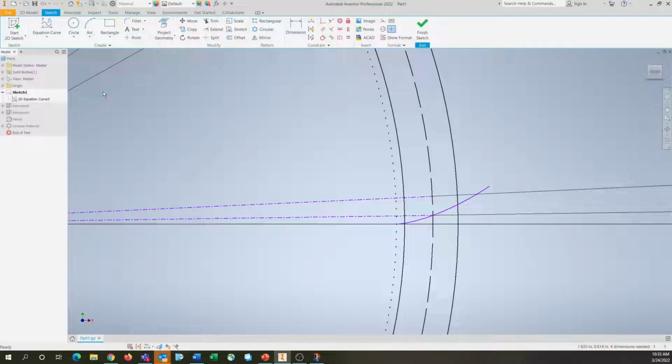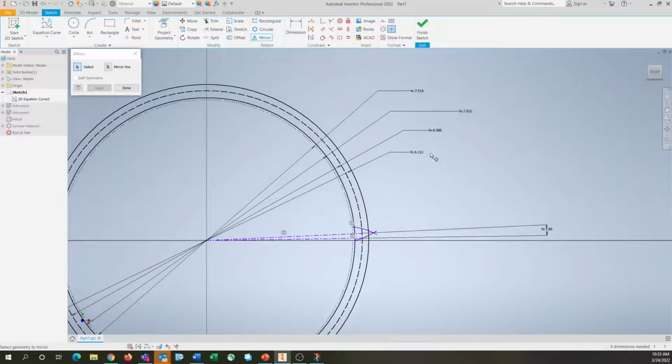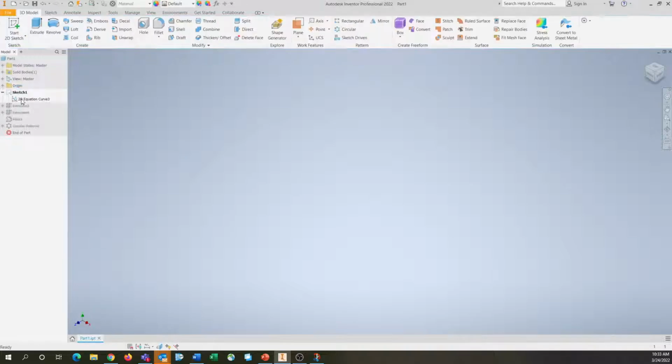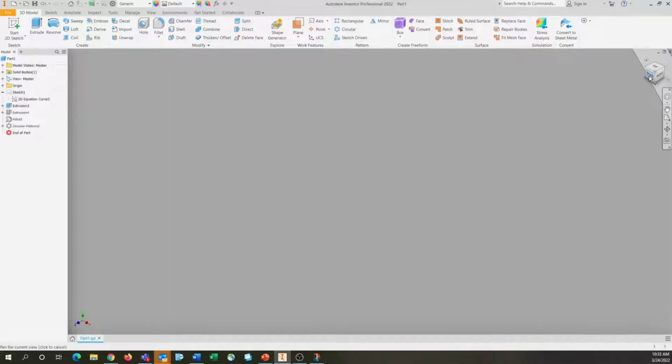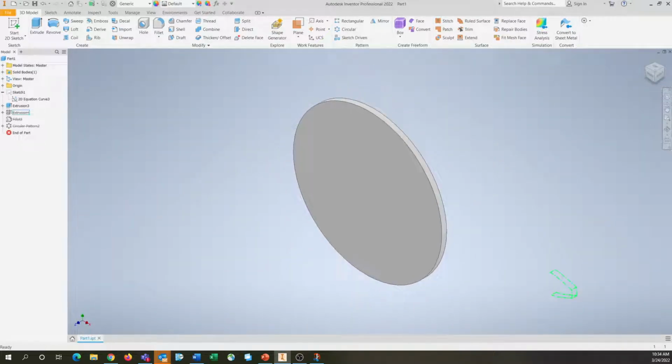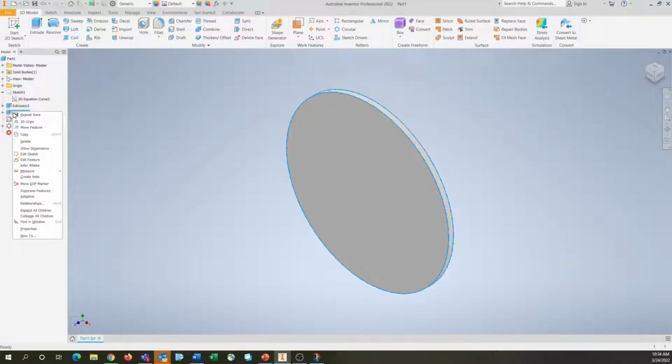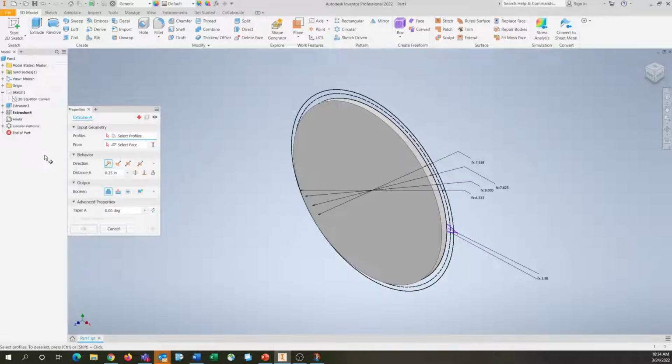Okay, so now I have my curve again. I have to mirror it again. And I'm gonna mirror that, about that, and apply, and somehow my base circle is smaller than my dedendum again. So maybe it was just a graphics issue on my window. Unsuppress my extrusion. Unsuppress the gear tooth, which may or may not give an error. So we'll go ahead and edit the feature.